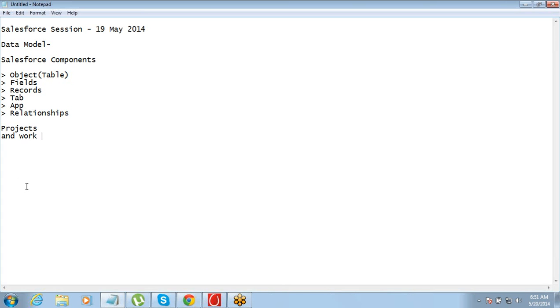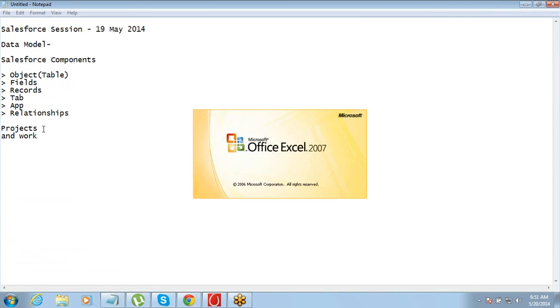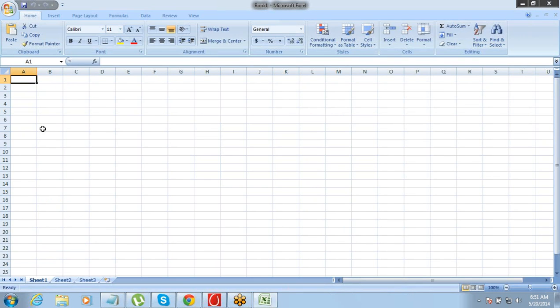The moment you start designing an application, first thing that you need to do is open an Excel sheet. Before we start creating anything on Salesforce, we need to do a little bit of planning, right? So what all objects we need to design, what all fields we need to design.